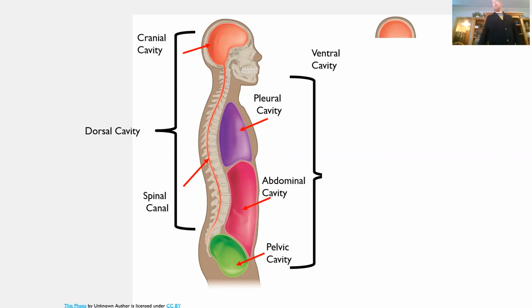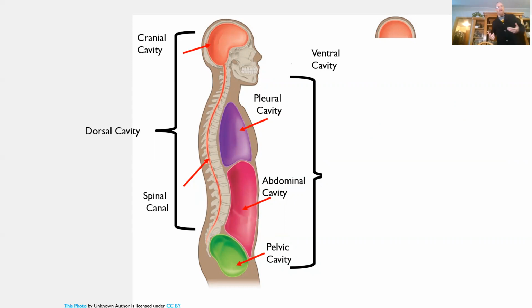All right, guys, cavities, not the ones in your teeth, the ones in your body. So look, cranial cavity. The cranial cavity, believe it or not, is within the inner walls of my skull. And the spinal canal. Inside of that cavity is CSF, cerebrospinal fluid, in which my brain and spinal cord float.